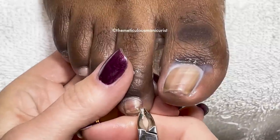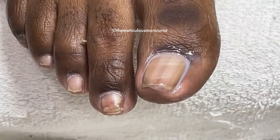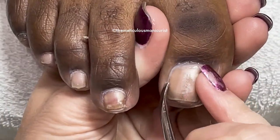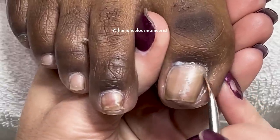Are you still using toenail clippers to shorten your toenails? These are toenail nippers. They're easy to use, give you more control, prevent nail splitting and creating jagged edges. Her toenails aren't too long right now, so I'm not taking too much off. Yeah, she was like, that's a major difference.